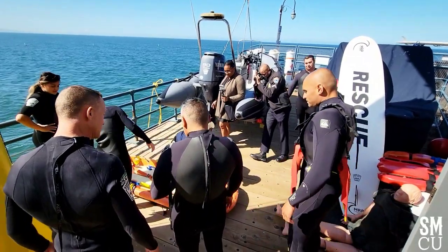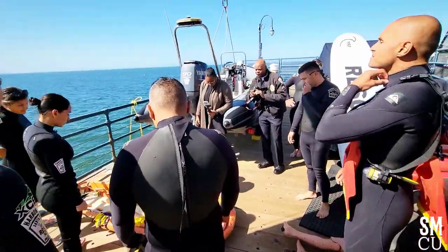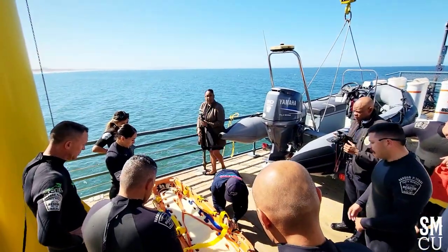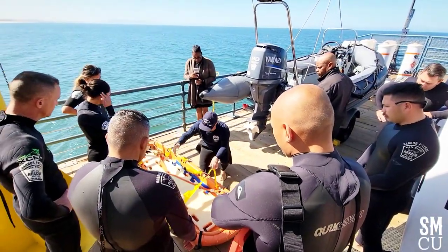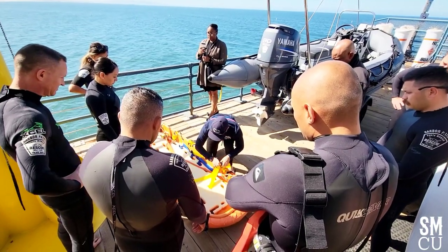These yellow straps are the ones we use to tie the victim in. We keep those staged, so when you are tying them off, you just reach over the person, grab one, and go, and then cinch it down as you go. You don't want to undo this side and go around and do that side, it just wastes time. So you can just reach right over the victim and grab it.